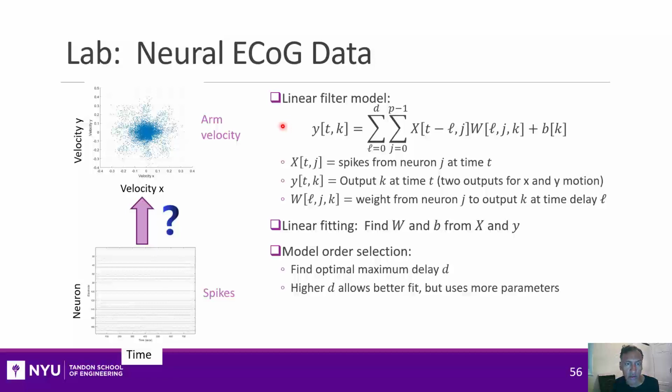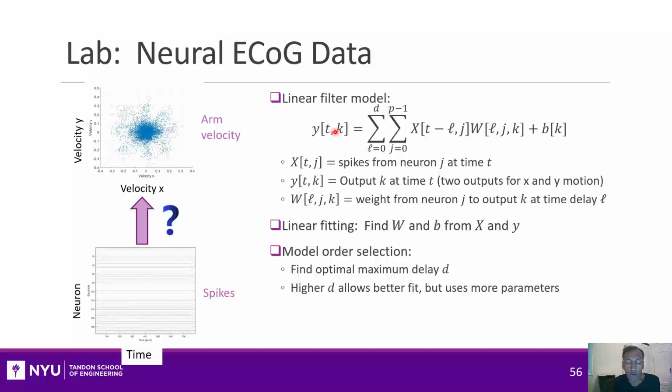What you're going to do in this is, I won't go through all the details right here, but I'm going to make a prediction of the velocity based on the neural signals at the current time plus some previous values of time. Because obviously there's a time lag between the time that the neurons fire in the brain, in what's called the motor cortex, to the time the signals actually arrive at the arm and create a velocity change.